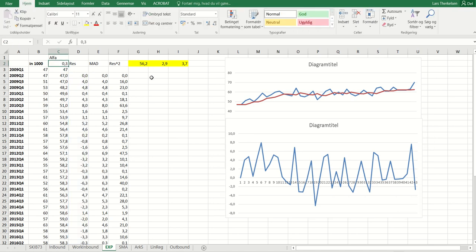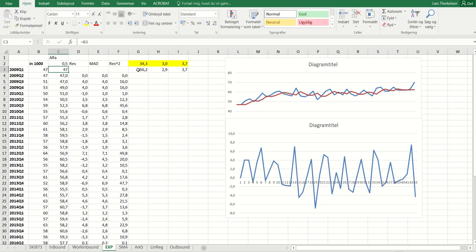Let's try to say 0.5, see what happens. We're just going to take this baseline here, Control C, and insert the values. Just straight values here. These are the straight values for the 0.3. So let's have a baseline. Let's see what happens if we say 0.5. This definitely goes down. Squared says the same, MAD gets a little up, but the total goes down. Let's see what happened with the line. It's very nicely over here. And this is what our residual looks like.